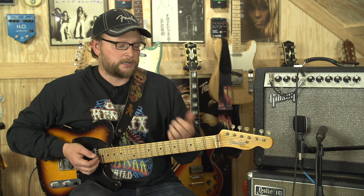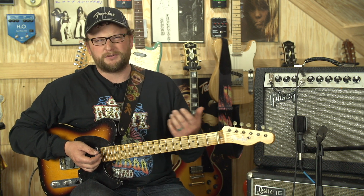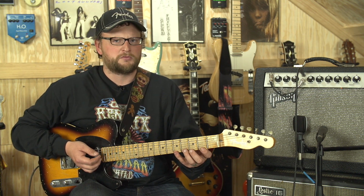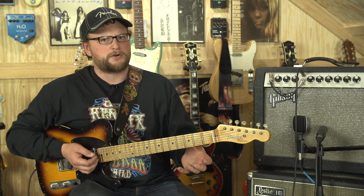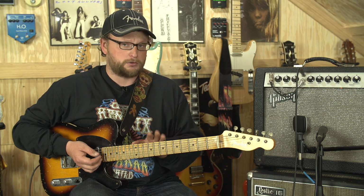Because what will happen is eventually I'll show some techniques where there's basically what they call spider scales, and they don't really sound terribly musical, but they're meant to kind of challenge your brain and to work on your hand and eye coordination and working on the muscle memory. Guitar is a very muscle memory oriented instrument. I'm not going to say that piano and other instruments aren't, but the reason that guitar is so much, in my opinion, is because of the way the shapes transpose literally.